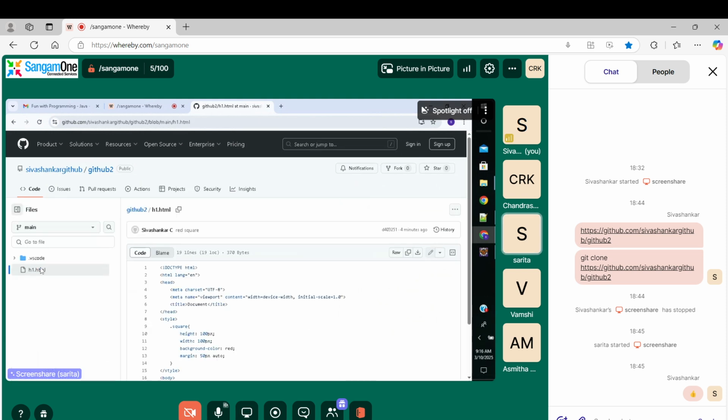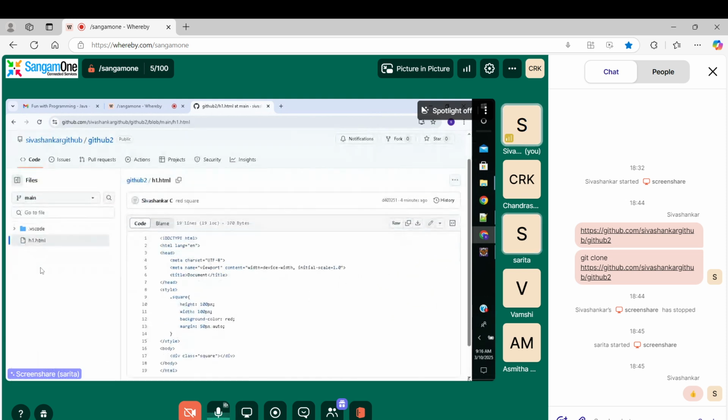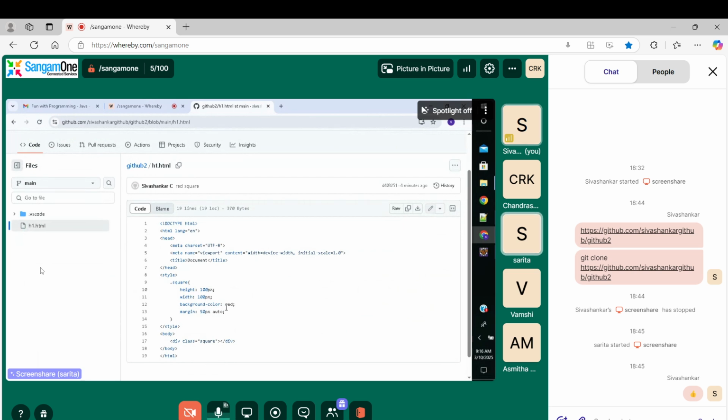Okay. So now what you do means, don't change anything here. It's a green thing, no, don't change there. We will edit our file in your system, by cloning the same repository. Okay. So I need to clone it. Yeah. Not like that, I will tell you. Can you open your file explorer?